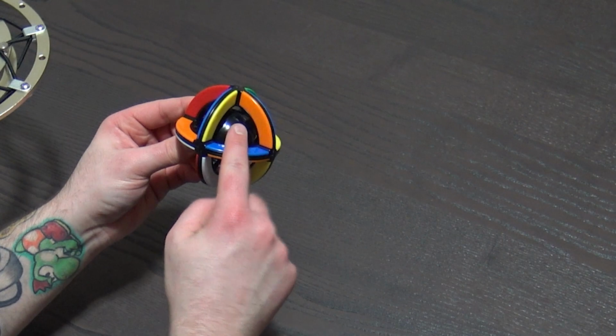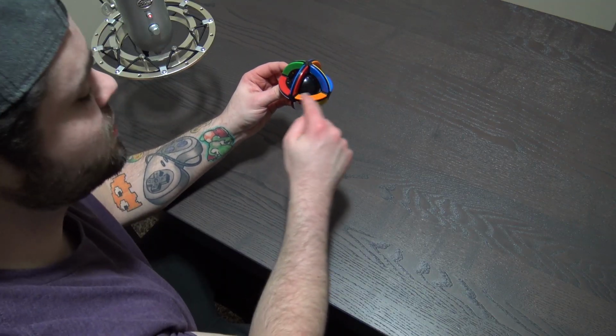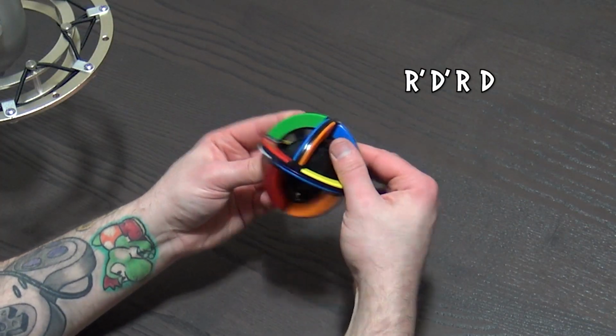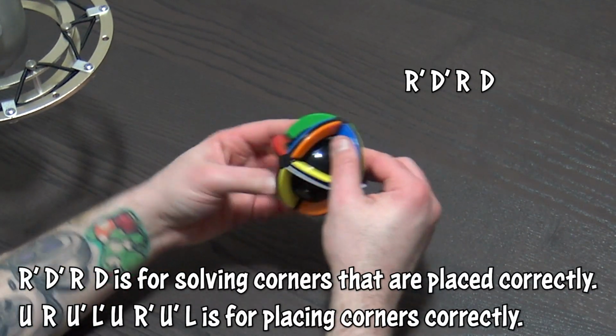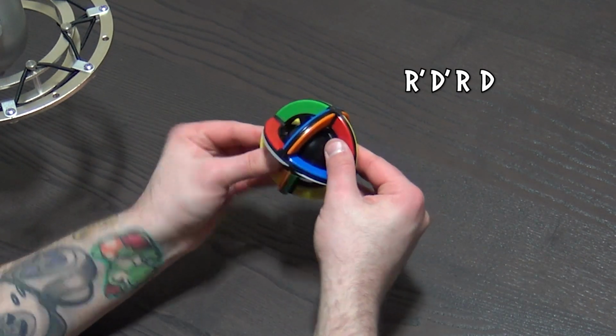When that blue piece is where it needs to be, rotate to the next corner that's not solved. If this was blue, you would skip it because it's already done. And once again, right inverted, right, down, right inverted, right, down, right inverted, right, down, right inverted, right, down.